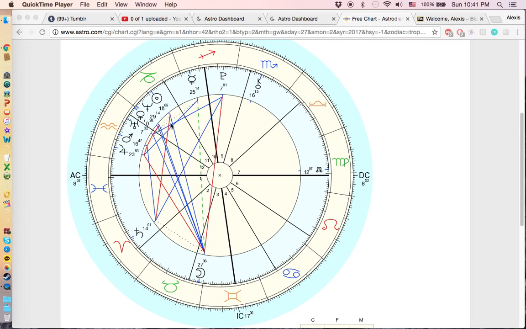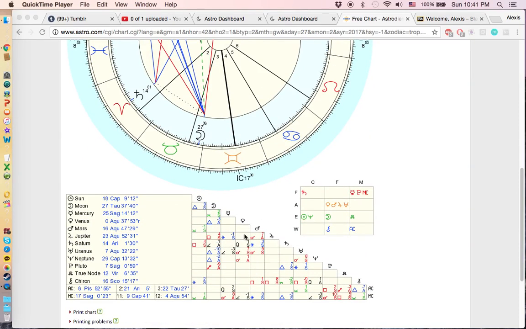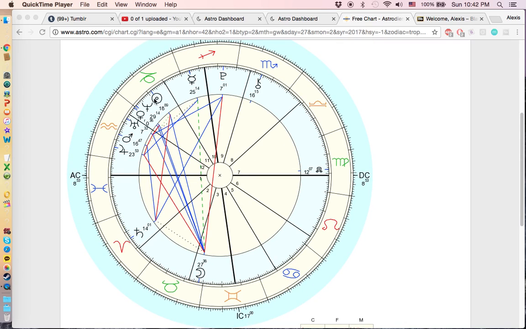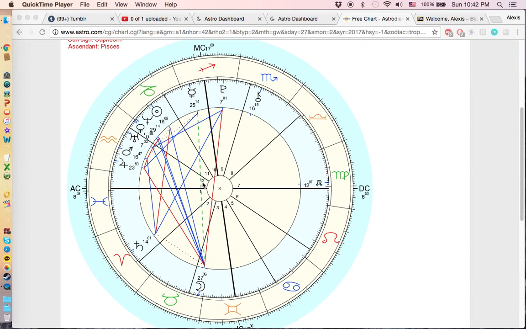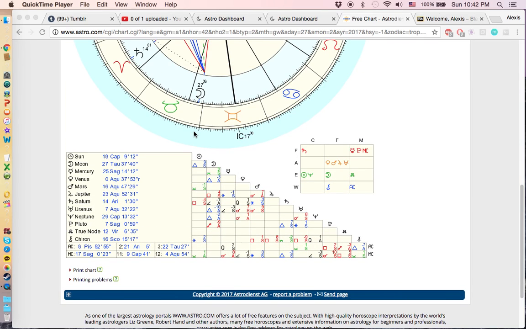If these lines are too overwhelming for you, you can go down to this table and voila, you'll see all of your aspects lined up nicely and conveniently for you in this little table. So let's look for one. So let's see. We have the sun trine to the moon. So we have the sun, and here's the moon. And make that little line all the way down to the moon. So that's the trine aspect that you see in this table. If you have trouble seeing all the aspects at first right here, it's best to look down at this table and be like, oh, okay, that's where the aspect is.